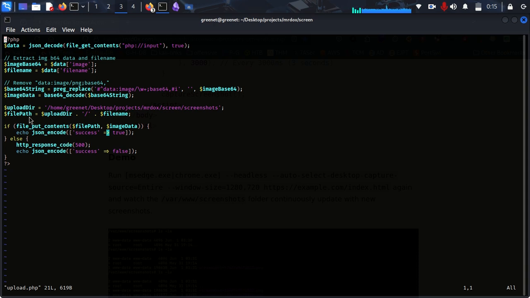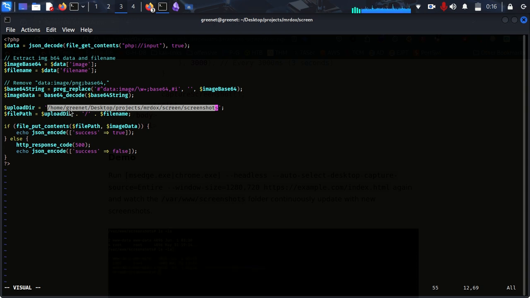When you open up your PHP file, I want you to look at the upload dir. This is where you provide the location where your images are going to be saved. You should make sure that for any path you provide here, the user you are using right now has permissions to create anything in that location. Personally, I just provided my home directory.